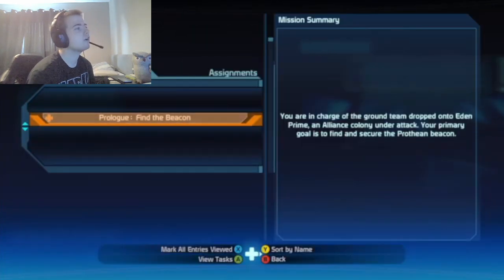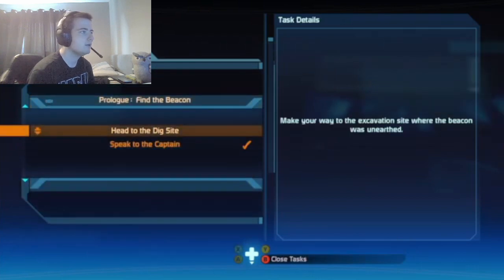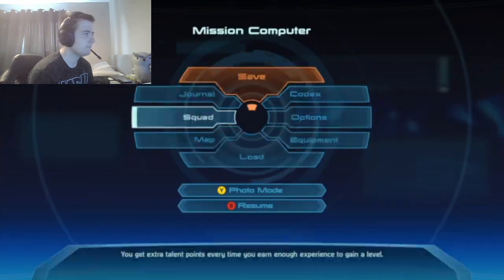Journal, prologue, find the beacon. You are in charge of the ground team dropped onto Eden Prime, an Alliance colony under attack. Your primary goal is to find and secure the Prothean beacon. Head to the dig site, make your way to the excavation site where the beacon was unearthed.